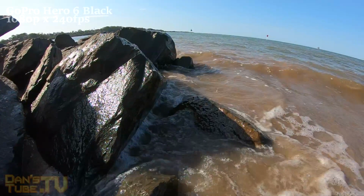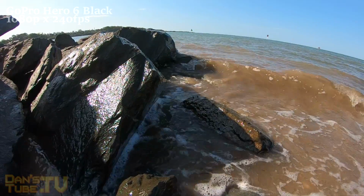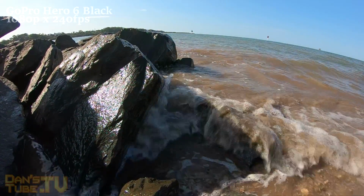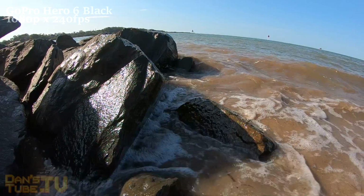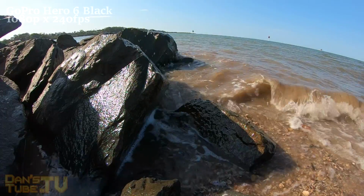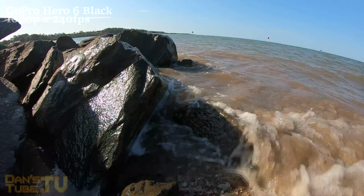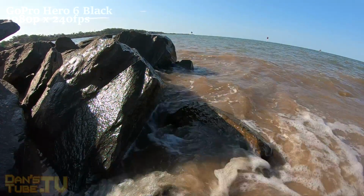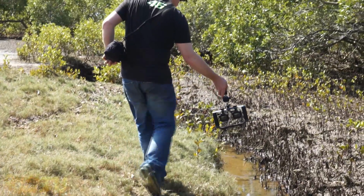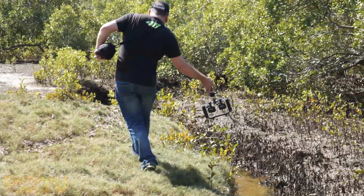And also the low light from this camera is not fantastic, but then at the same time you have to understand that there's a tiny sensor, so it can't let in too much light, meaning that you are going to get a bit of graininess in your shot, but it just isn't fantastic. You know, they do have modes that you can go into for better low light, but it's just something that GoPro has always struggled with. Their low light is never fantastic, and their audio has varied so much in the last couple of versions.